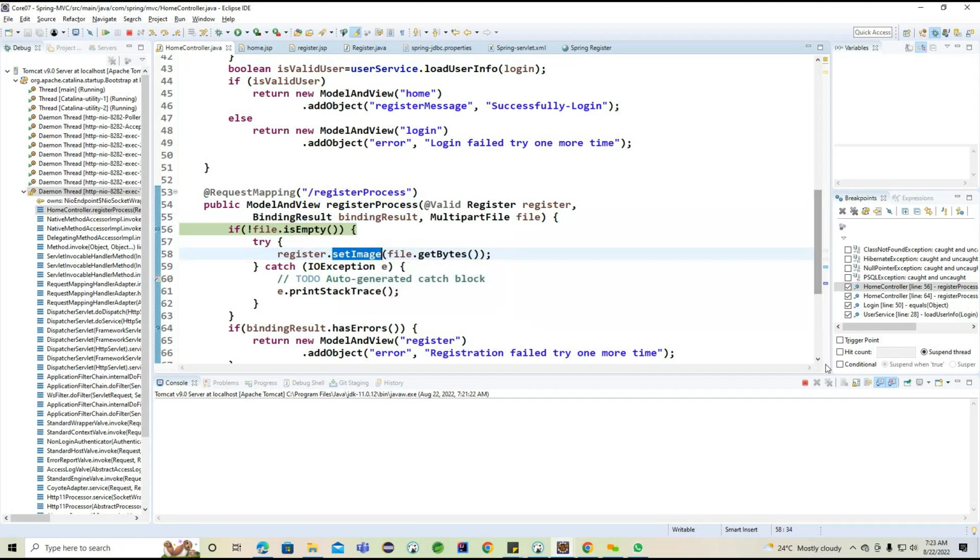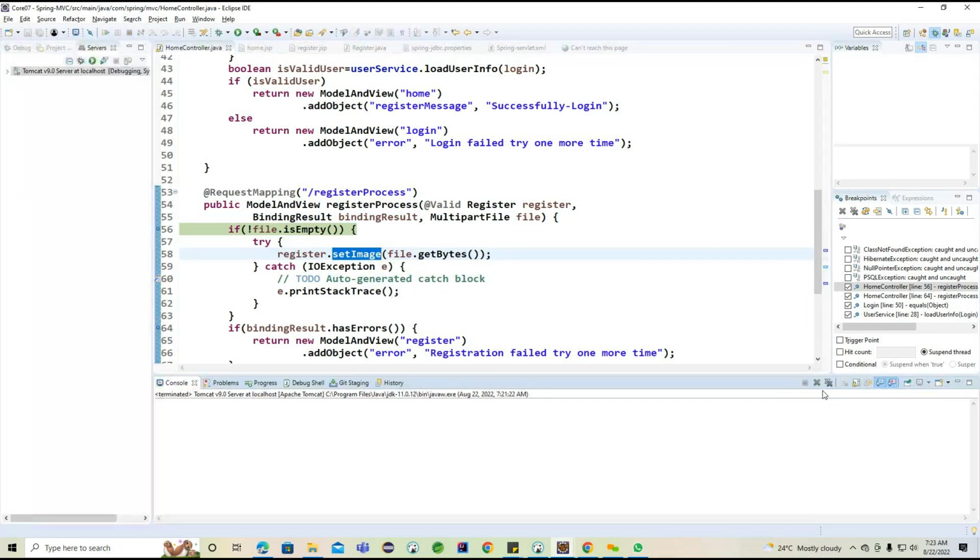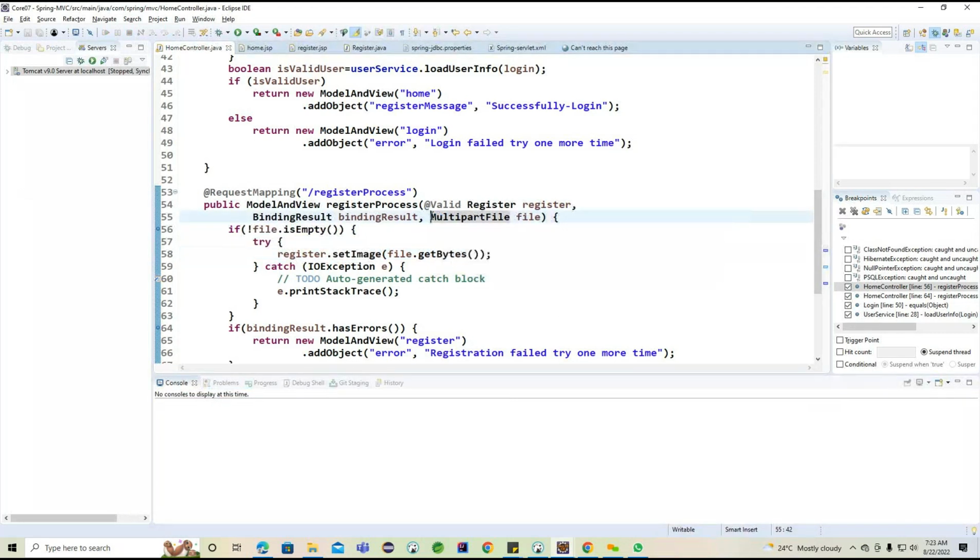Okay, now what can we do? This is important; we need to understand it here. Now I'm going to stop here, because again it will try to save the data. To fix that, first we need to use a request param. Directly, whatever value we have for this particular param, we set it into this file here. So what request param do we need to use?